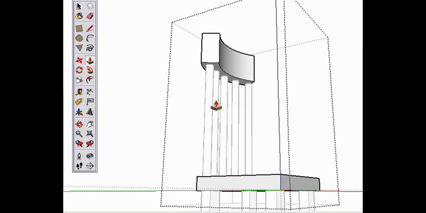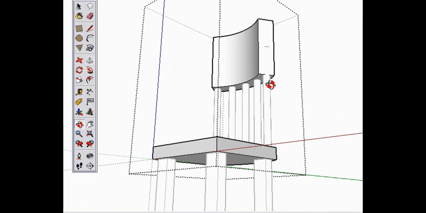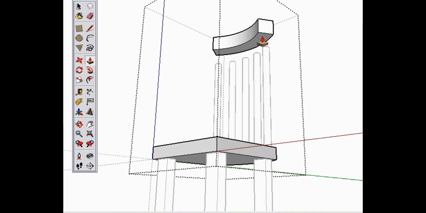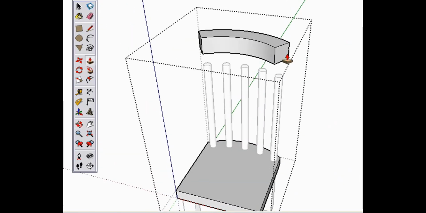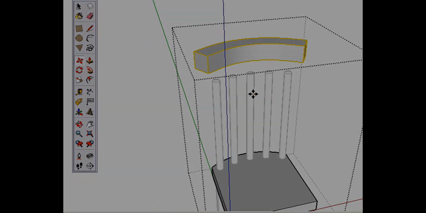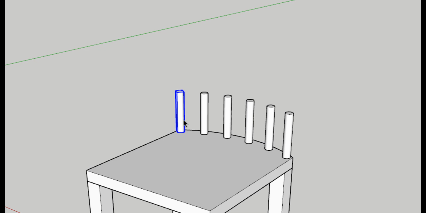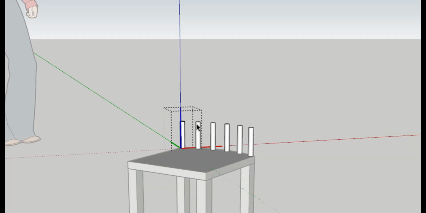Sometimes it's just easier to create a shape based on other geometry, then move it to where it's needed. I can erase the original shape now. A few adjustments, and this chair is coming together. Now I can go ahead and select one of these and make it the height that I would like.